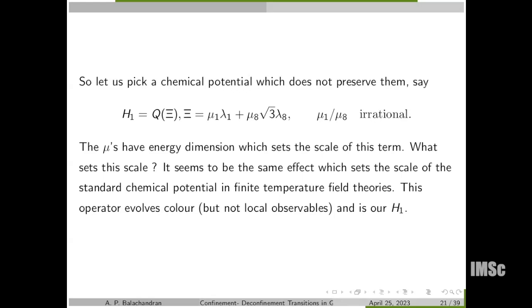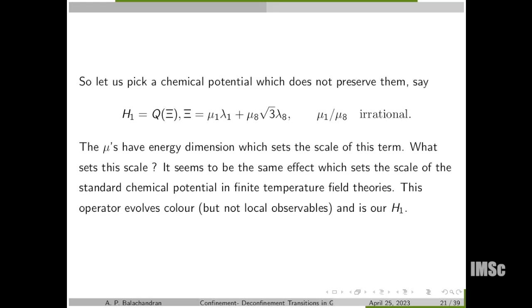H0 will not change it because it is gauge invariant. All gauge transformations are. So this is the Hamiltonian underneath those things. This is the chemical potential I have added. The chemical potential I mischievously choose to be some terms in the Hamiltonian which do not commute with the I3 and Y there. By hand I choose, which I can do because you can choose anything you like. I choose this because I can do calculations. And I choose two terms.